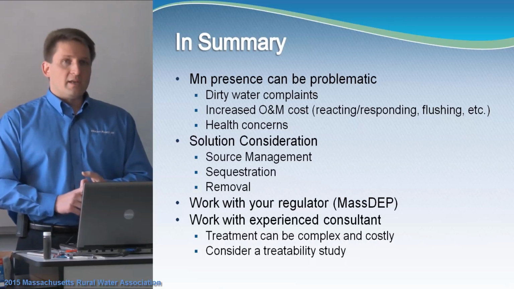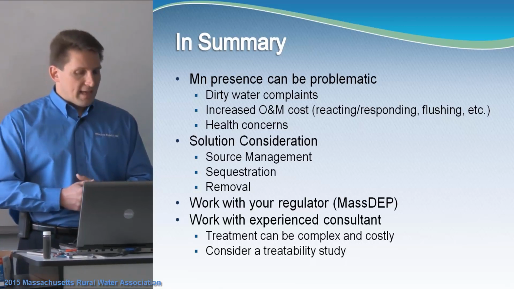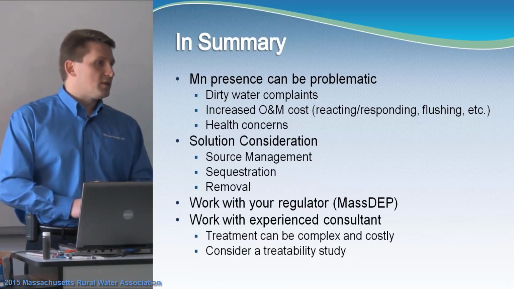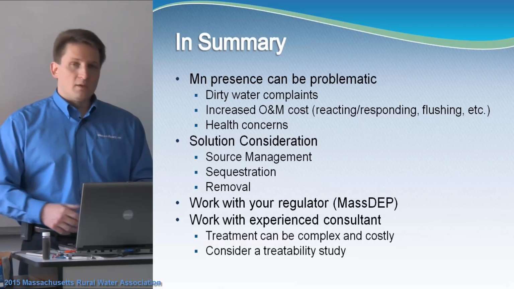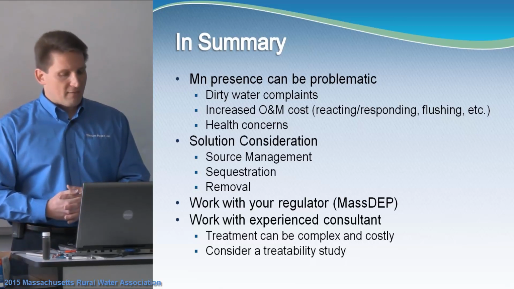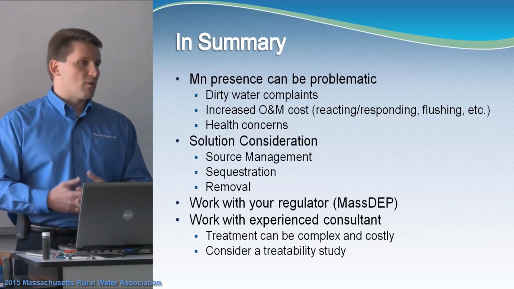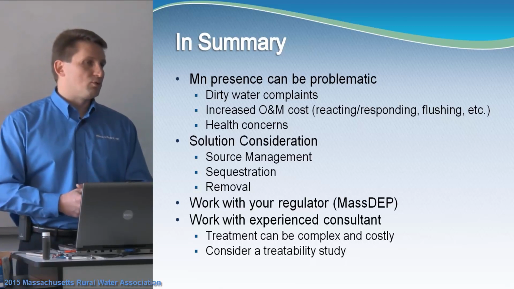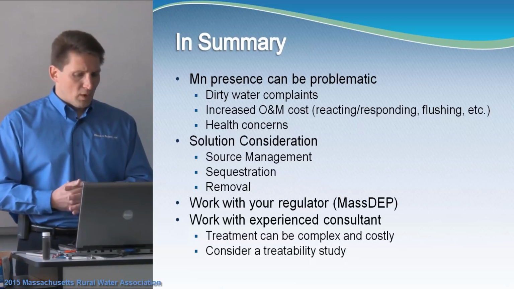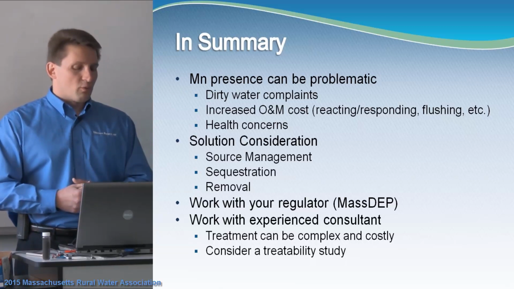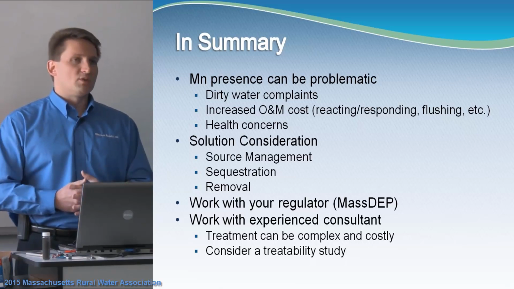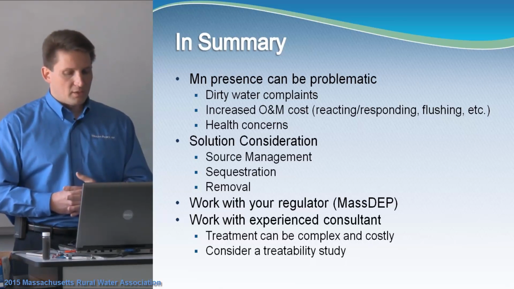And ultimately, in regards to the solutions that you guys have for consideration, we talked about source management is something that you guys might be able to do. If you want, you can look at sequestration, assuming that the levels are where you can have it at, as well as ultimately looking at removal, taking the problem out so that you really don't need to worry about it at the end. It's important to work with your local regulator, ultimately, once you know you have the issue, to go through some of those options with them and figure out what you can do.